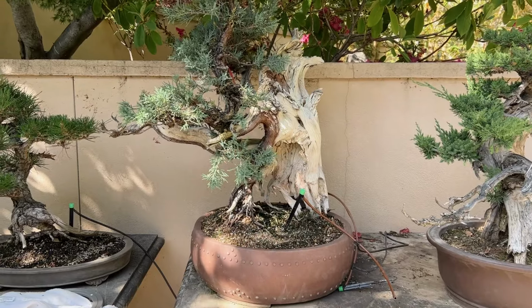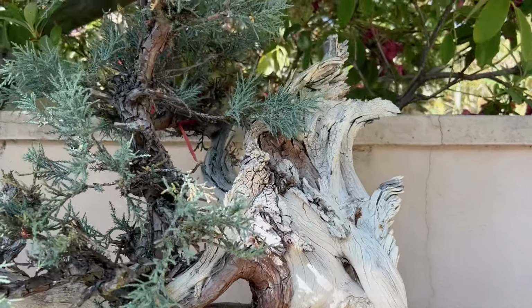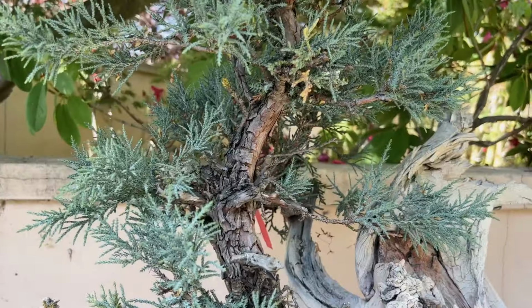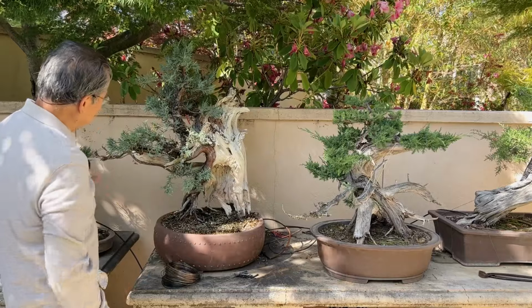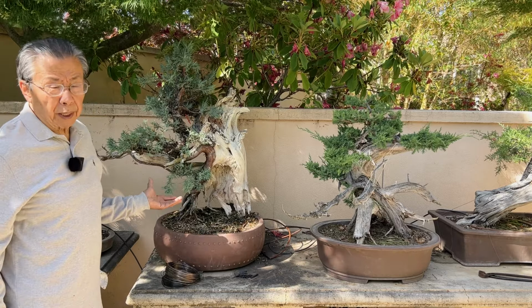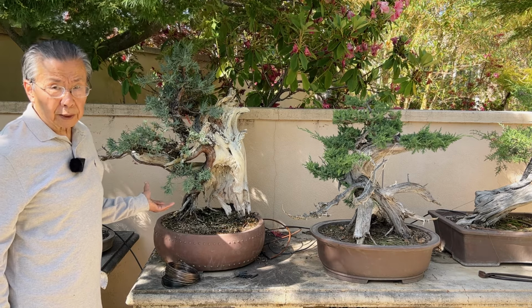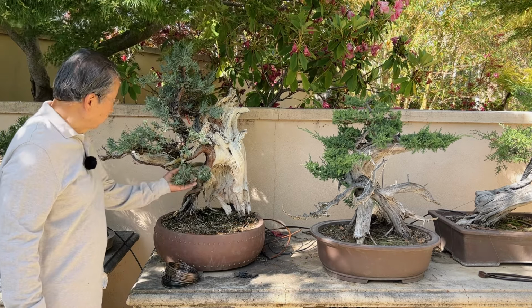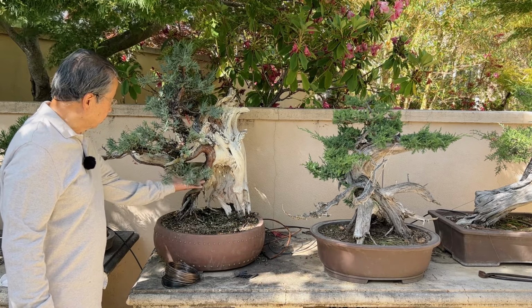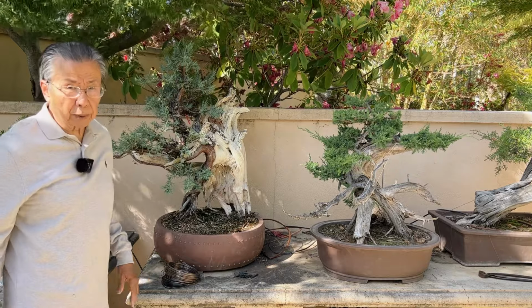So this is a Sierra juniper I got in an auction not more than 3 months ago. It was in a different pot, but I found this drum pot to be more in rhyme with the curve of this tree. It is truly spectacular. And I paid more than I wanted to, but because I really wanted the tree, I was bidding against another gentleman that really wanted this tree. And I will gradually work on that by letting these branches thicken out and fill out. Over time, I think this will be quite a magnificent tree.